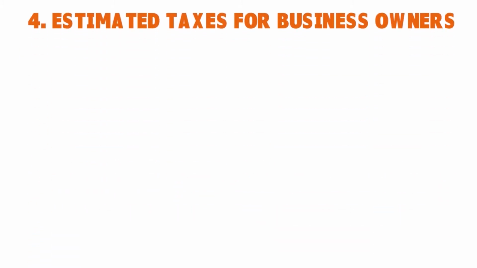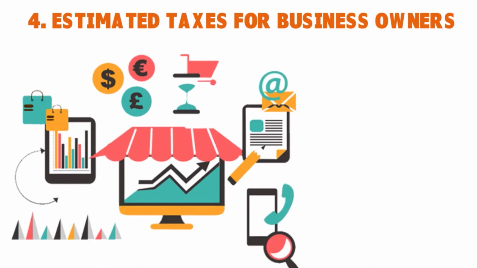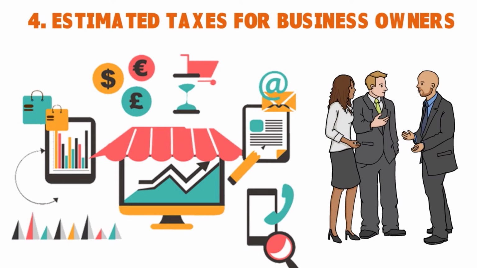Let's talk about estimated taxes for business owners. Because you're the owner of a business, no one withholds income tax and self-employment tax from the money you take out of the business. In other words, you don't get a paycheck because you're not an employee. If you were a regular employee, your employer would be taking taxes every two weeks or every week or every month, whenever you're paid. They would take out FICA taxes, the Social Security, and other taxes. You're not an employee, so you don't get a paycheck, so you have to do certain things yourself.